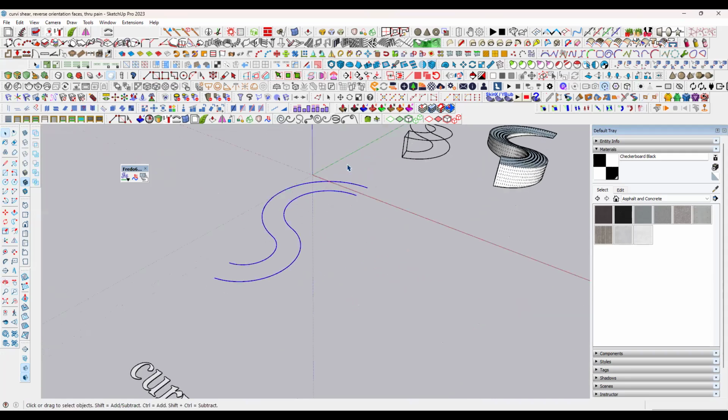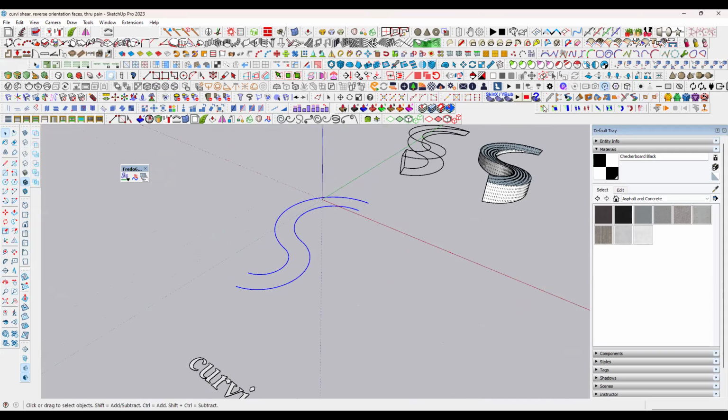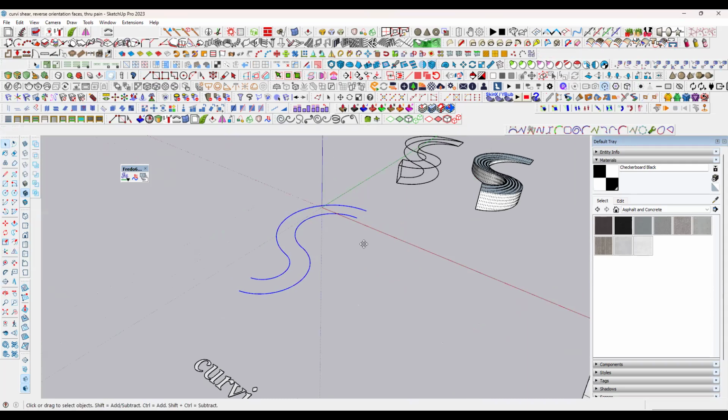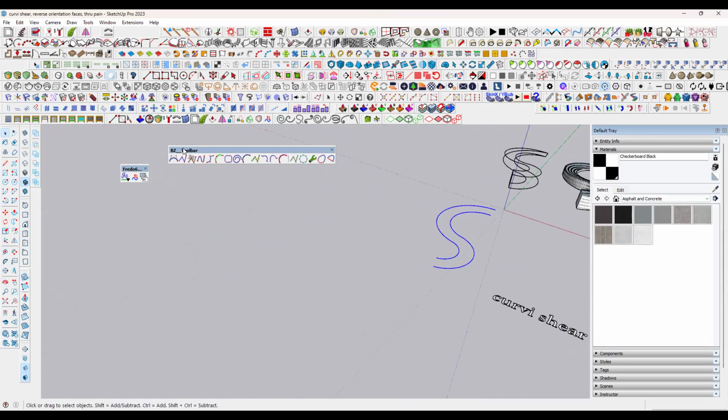I'm selecting all these two arcs. I have created these arcs with the help of default SketchUp arcs only. And maybe in the future, if you want to create with any pattern, we have some other tools, like the BGL toolbars here, and I have one more plugin. The plugin name is Curve Maker. With the help of this, now I can create any kind of shape easily.